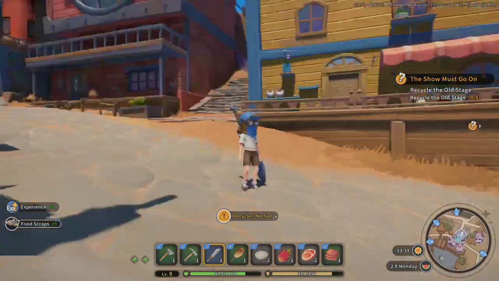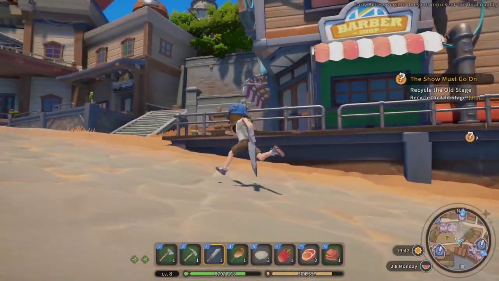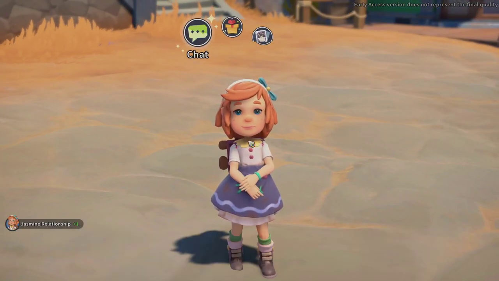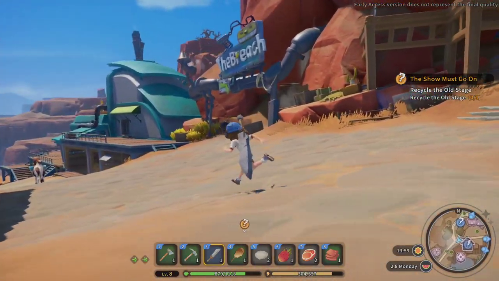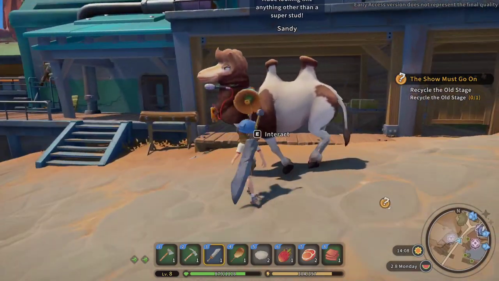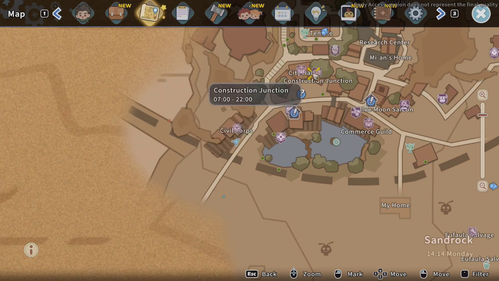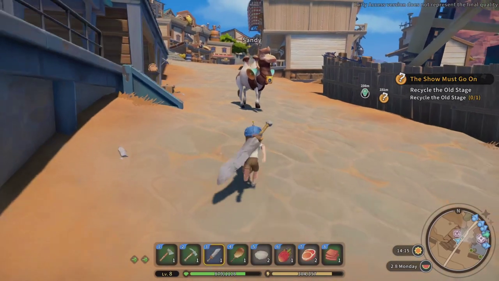Tailor Made, Sandrock, Blue Moon. Arbor. Pablo's Parlor. Construction Junction. General Store. Hi, Jasmine. Good seeing you. General Store, Captain. The Breach. Tailor Made. It's harder to fit a yak mill through the eye of a needle than it is to walk out of Tailor Made looking anything other than a super stud. I don't see it, man. Civil Corps water. There's Hammer Time. That's why.